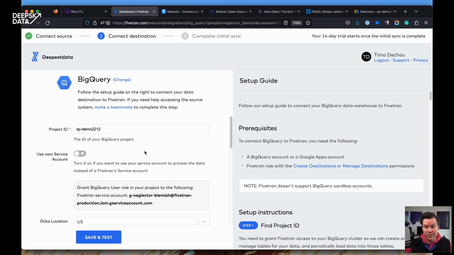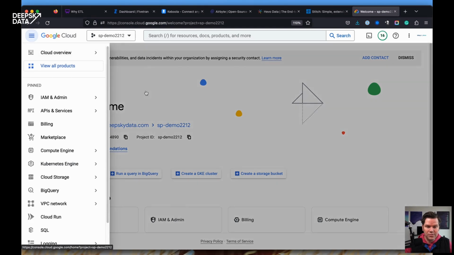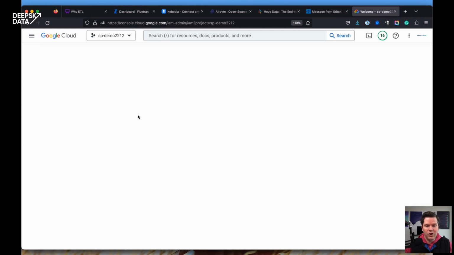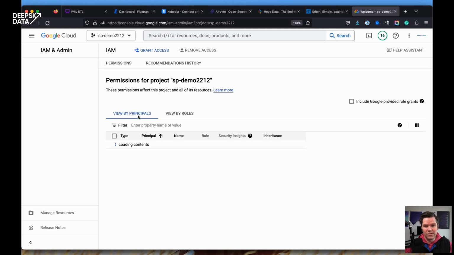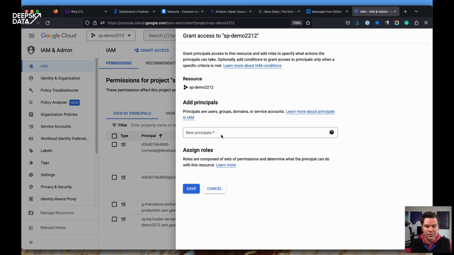In the other course that I did with Fivetran, I spent more time here. So if you're interested to know what it means, let's say, with owner service accounts, just watch that. Here we have to grant the Fivetran service account access or specific permissions in our setup. Often it's the other way around: you have to create a service account and then give the service account credentials to them. Here we do it differently.